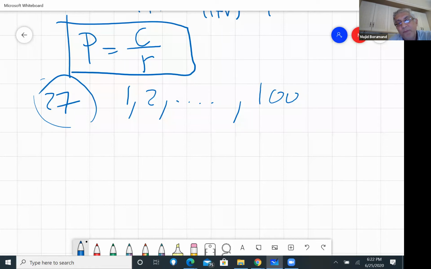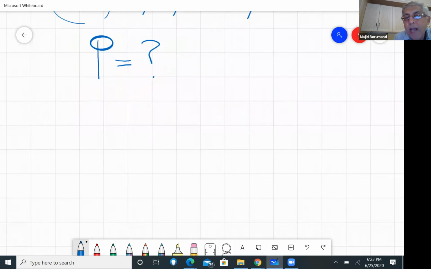Now I will talk about pricing of a stock. The stock is an asset. In principle it is going to give you cash flows, if you're lucky, and we want to see how you price a stock. Now that we know the present value of cash flows, we want to calculate the price of a stock. The way we do it, we make this assumption: if it's the same dividend every year, it's going to be a perpetuity. So the price of a stock is going to be that dividend that you get every year, divided by R.